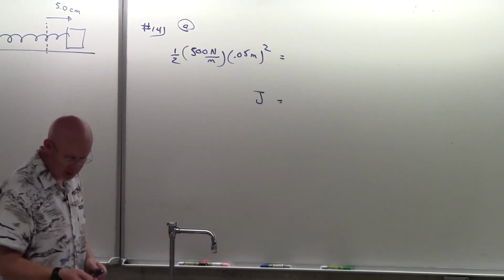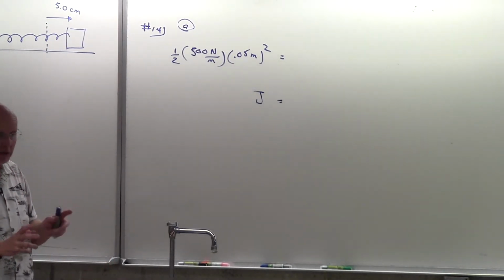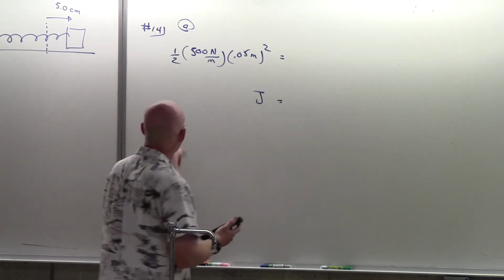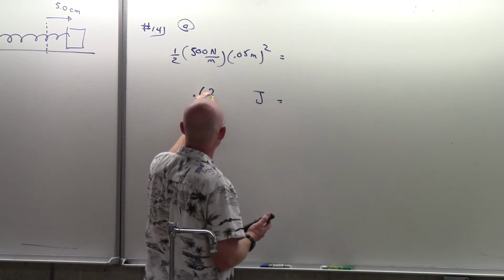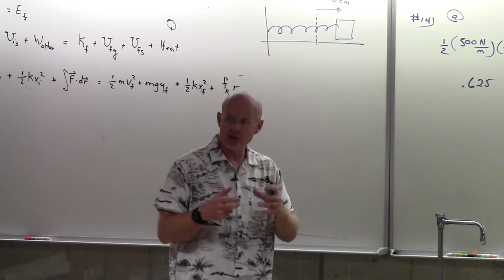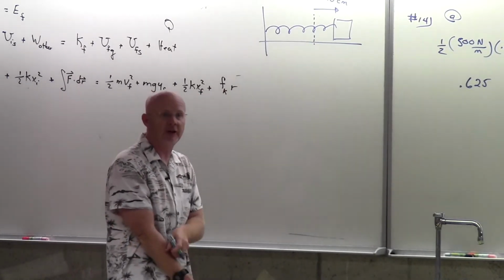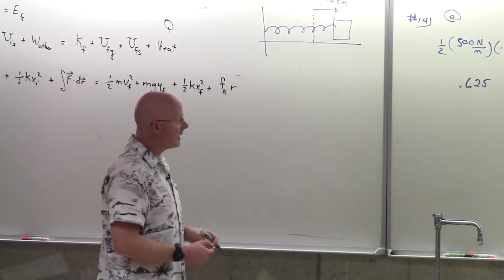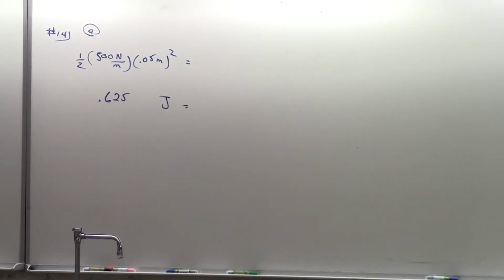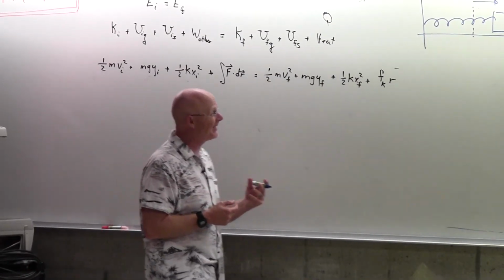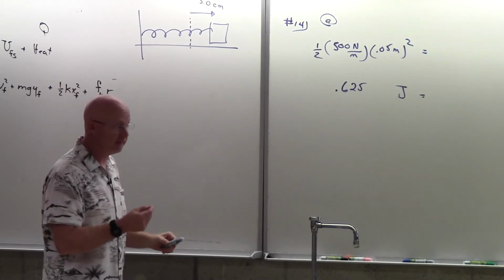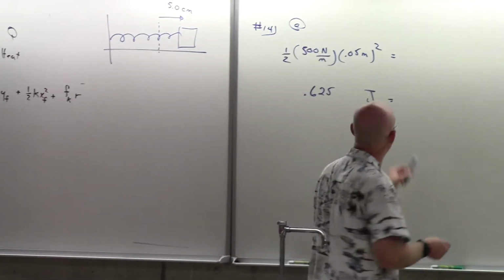I'll avoid my rule of saying write out the equation and then solve it. Here I'll start to write out the equation and start to solve it at the same time. But this is, I'll call it, the working energy. This is how much energy is stored in the system, and it's all because of that stretched spring that's been pulled 5 centimeters. Now, of course, A says where does it go? Well, that means the spring has pulled it back, and so it goes back to equilibrium. So at that point it is now moving.